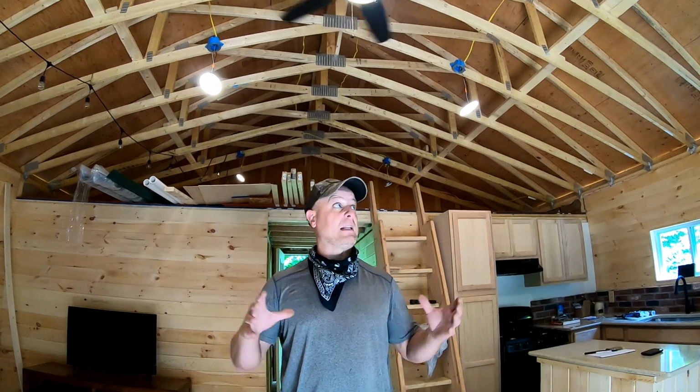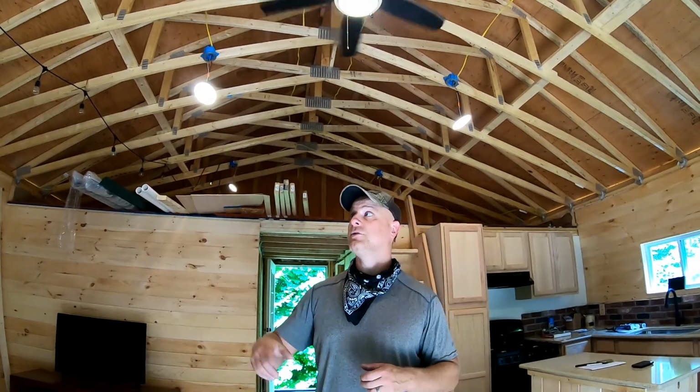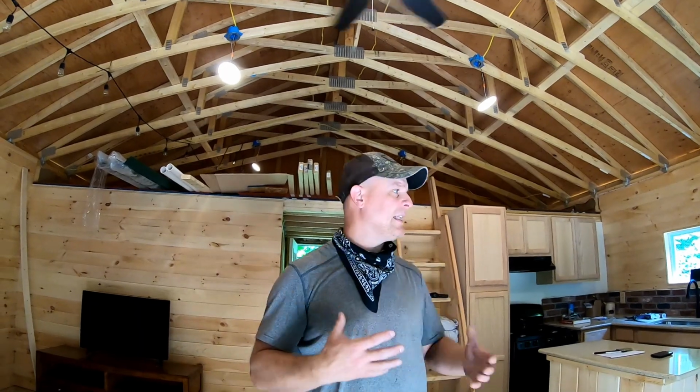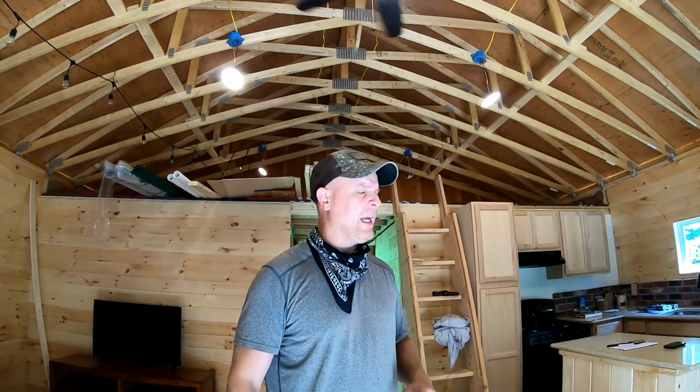Yeah, they're engineered for you. It's for this particular size cabin. It's for this area. The snow load has to fit the criteria, or they won't sell them to you. So they put it all together in this program, and I was able to get the cathedral ceiling look, and we like that look. Once we did that, Jennifer and I said, well, what type of floor plan are we going to have? Because the one in the plans was complete garbage. And it's going to be just Jen and I 95% of the time out of the year.